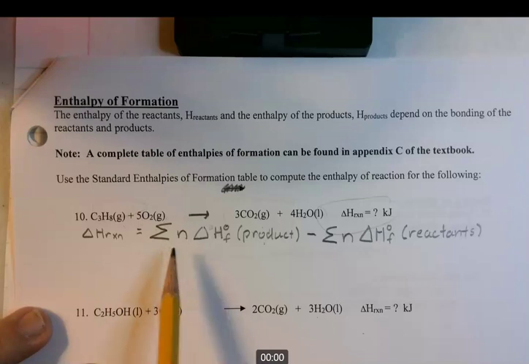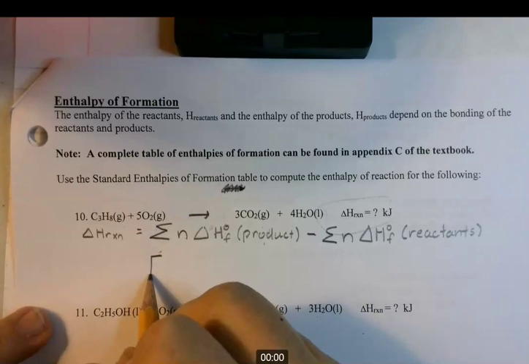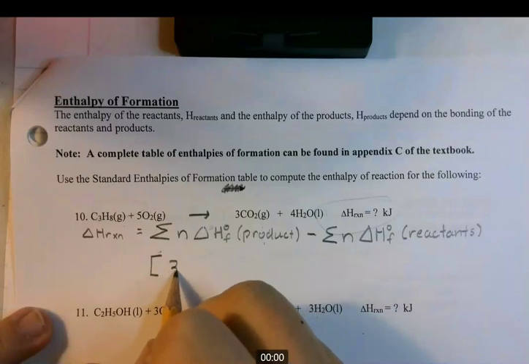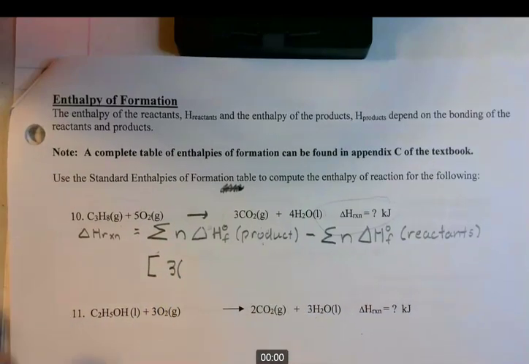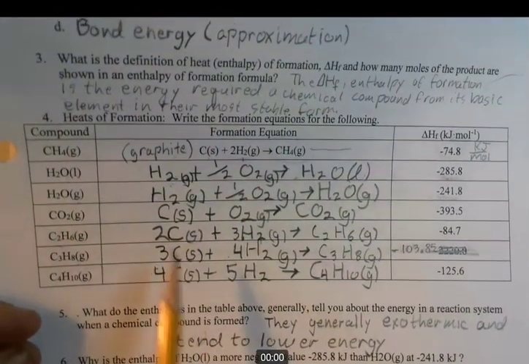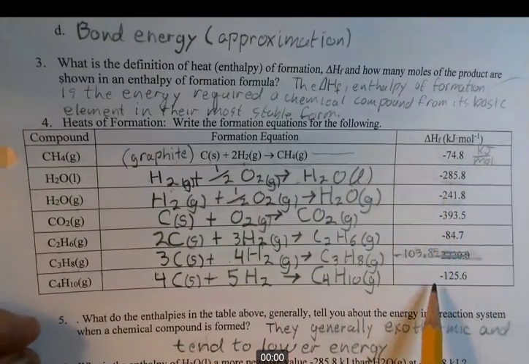So what we're going to do is we're going to start on this side. And I use block parentheses because you're going to need regular parentheses inside. So we have 3 times the enthalpy of formation of carbon dioxide. So it's 3 times, and all we do to get that is go back to the front page of this assignment, and there's carbon dioxide gas. These are all enthalpies of formation.